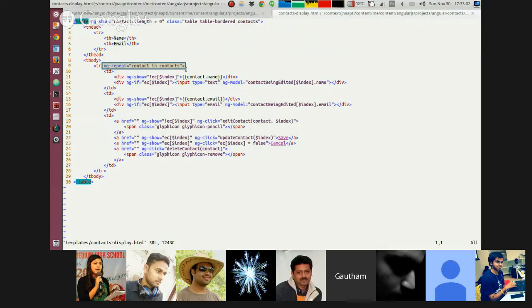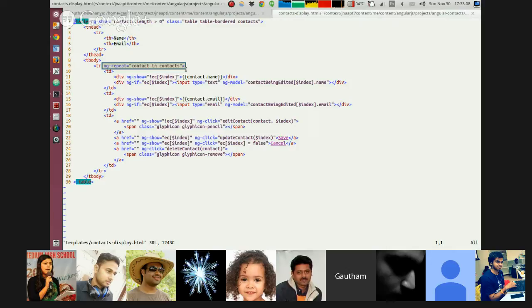Now, the nice thing about this data binding is if the list of contacts changes due to any action, the table automatically gets refreshed. You don't have to write any code to say go and update the table, because this is what declarative binding is all about. We are just saying that the rows in this table are connected to the list of contacts. So whenever there is any change to the list of contacts, the corresponding rows get updated automatically.